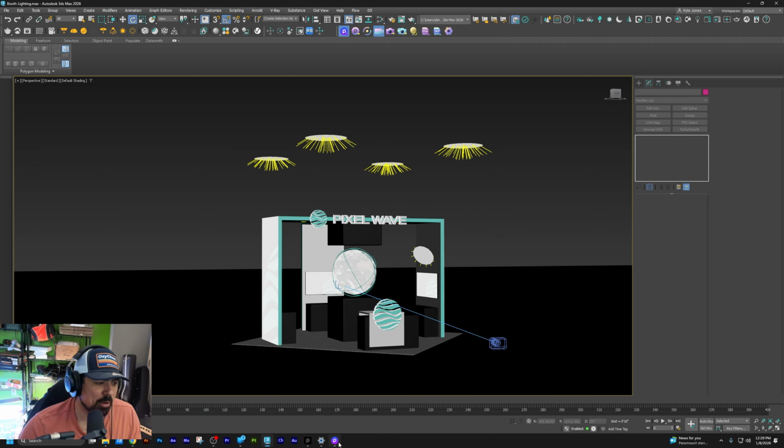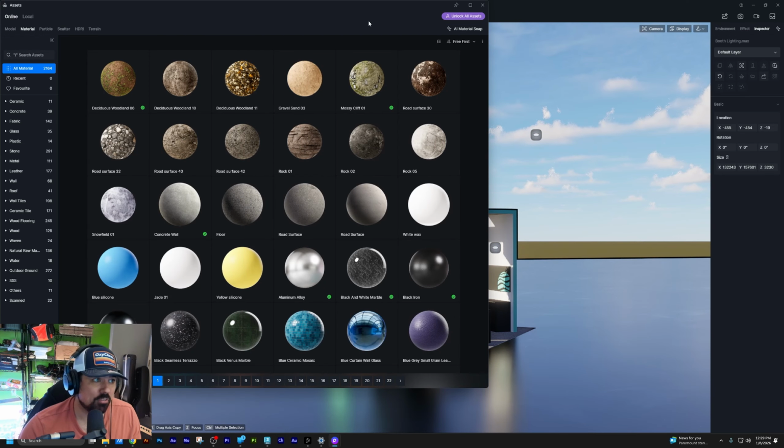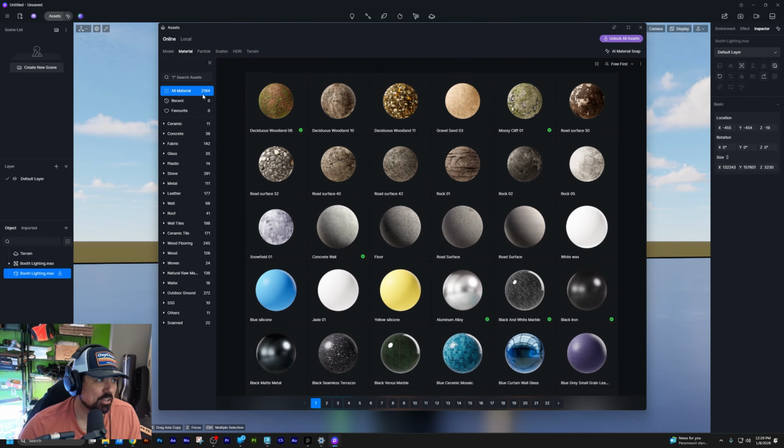And you have to use their library. It's very extensive if you go with the Pro. I have the free light version. So there are almost 2,200 materials that you can use. And it's basic stuff, like stone walls, bricks, wood floors, things of that nature. So they have a lot to work with.